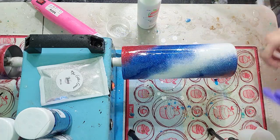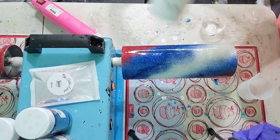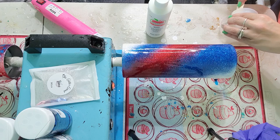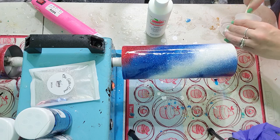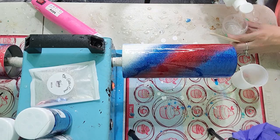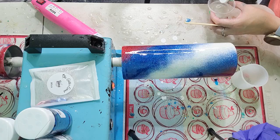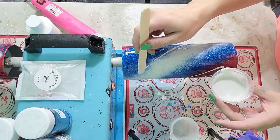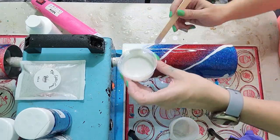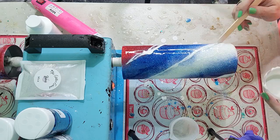I used Luna from the Glitter Grind — their mica powder — along with a little bit of Apple Barrel white acrylic paint as my mixture. I'm going to pour some epoxy into a little cup, add about one to two scoops of the Luna, and mix in a bit of the Apple Barrel white acrylic paint — make sure it's mixed up very well. Then I take a popsicle stick and draw diagonal lines where the colors meet, doing a little tapping motion along those lines to spread out the color.